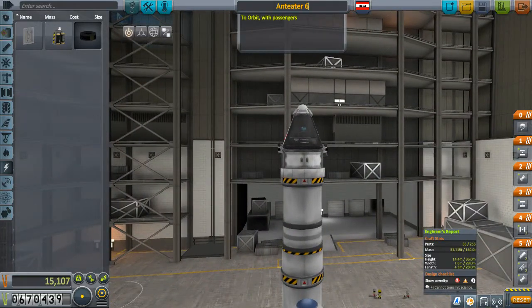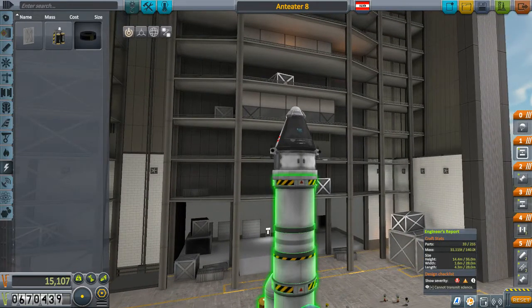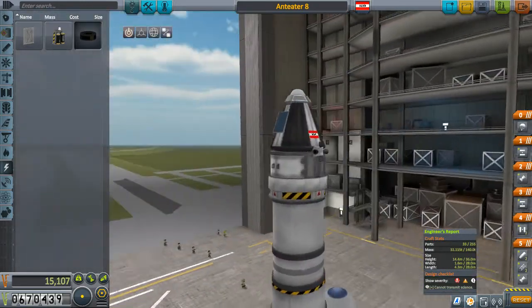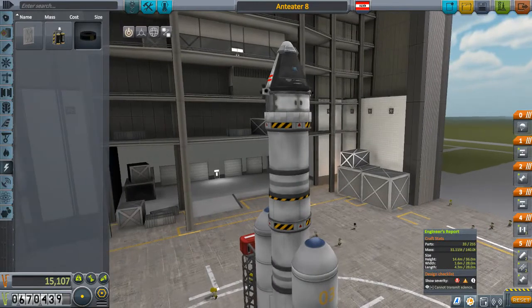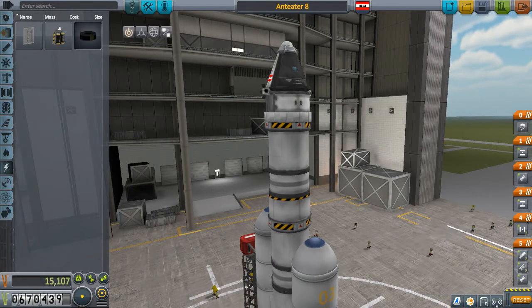Alright, so this is going to be the Anteater 8. To orbit, to maneuver. I don't think that's how you spell maneuver. Whatever. Alright, we're still under the weight limit for this. So that's good. Yeah, I guess we can just launch this. This is 15K.